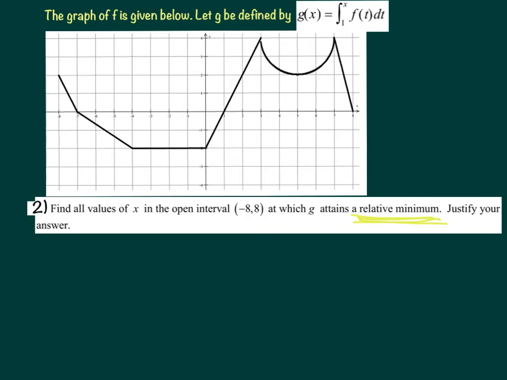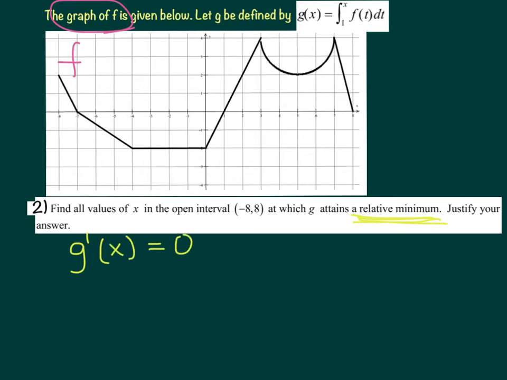We're just using our graph as our function. Okay, so remember, this is the graph of f. I can't stress that enough. They are telling you the graph of f is given below. Okay, g is defined as the integral of the graph of f. So, if they're asking us in which g has a relative minimum, we have to focus on when is g prime of x equal to 0.